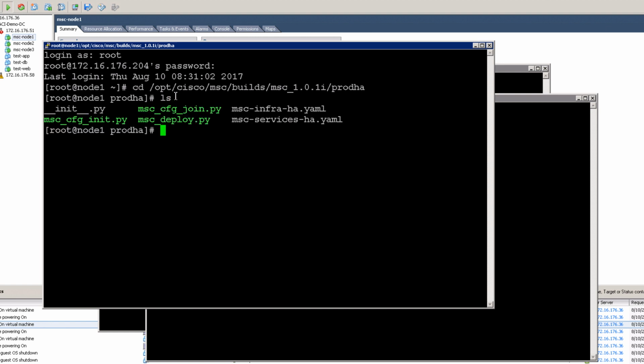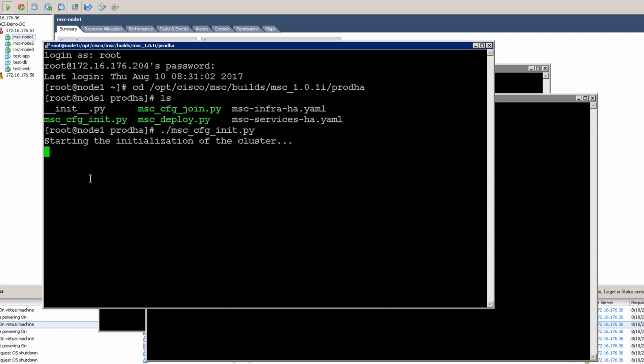So in here I've got a few scripts that come bundled with MSC, and the one I have to run initially is going to be this config one. So I'm just going to run him, MSC CFG, and this is the init one. So we'll go ahead and run him. So it's going to start creating the Docker swarm. So we're going to have 3 members. One will be a leader, the other 2 will be followers.